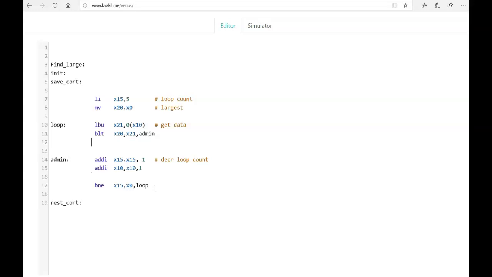Everything looks good, except I need to do this right here. Now, when the value I got from memory is less than the current value, I'm going to transfer it to my little largest check register there, which is x20.